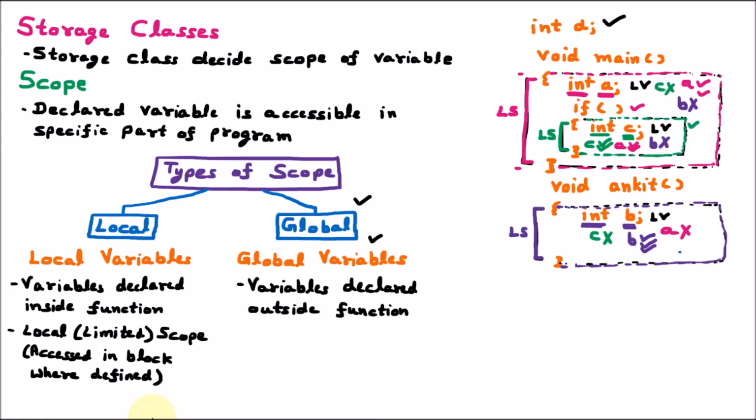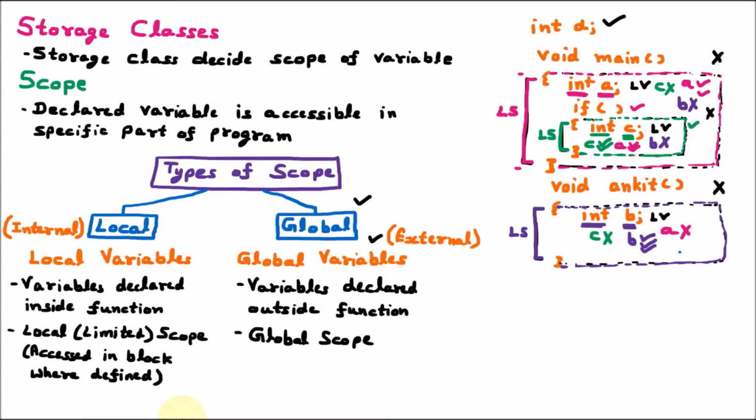It is not the part of main. It is not the part of any block, just like if, and it is not the part of any function, let's say Ankit. It is on the top, independent. So this is called the global variable or the external variable. But in the opposite, we are having the local variables, which are the part of a function. So we can say that the local variables are the internal variables. As the global variables are globally accessed, means they are on the top, so anybody can access it. So we can say that they are having the global scope.